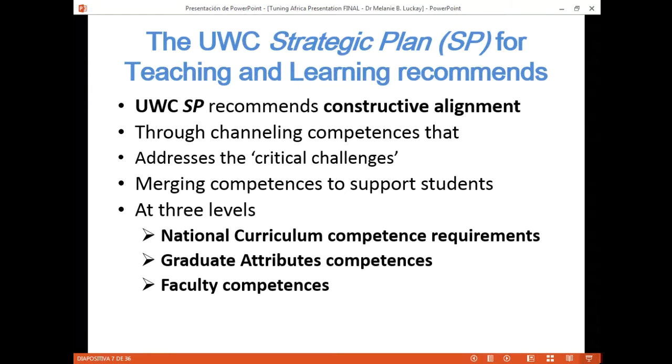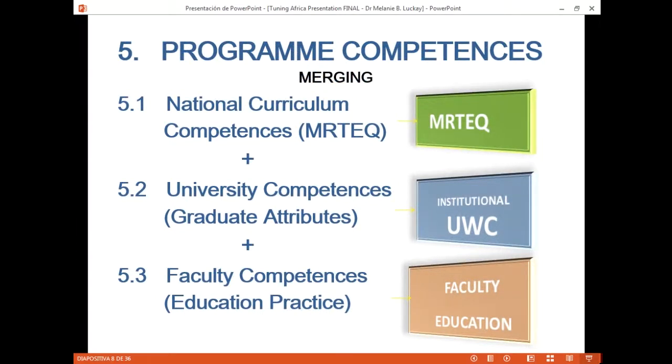So the first thing we had to do was think about the 3 levels of importance. We had to look at merging competences at 3 levels. So it was basically our national curriculum, the university's graduate attributes, and our faculty competences. So that in itself was a big task, because what we thought were 3 different things, actually when we looked at it closely, we realized that there was some overlap, and that helped a bit. So these 3 did tend to overlap, but it was important that each of them was represented within the development of our course, because it would be a way of addressing what was required to help our students reach a level we wanted them to be and produce a student that we would call a UWC holistic student.